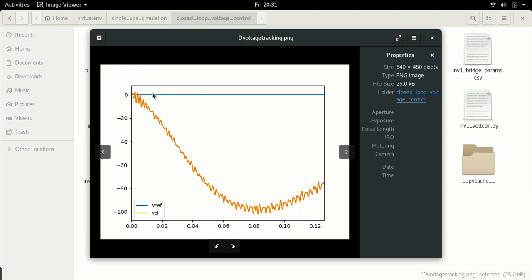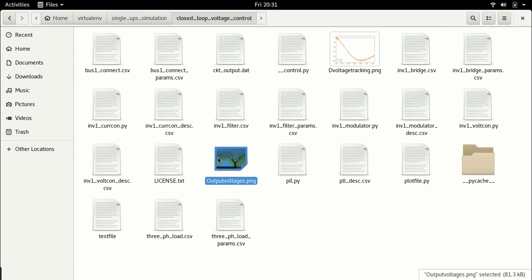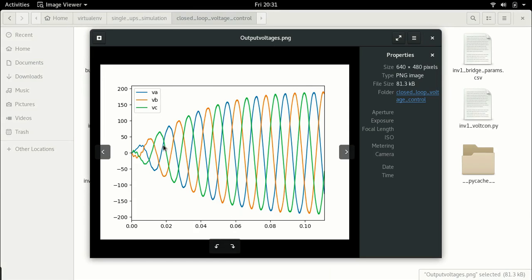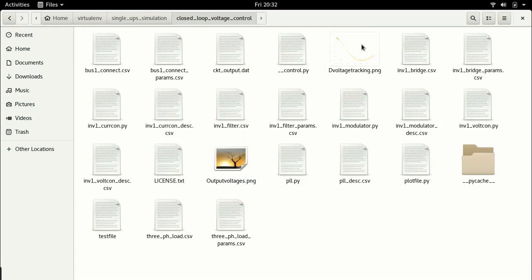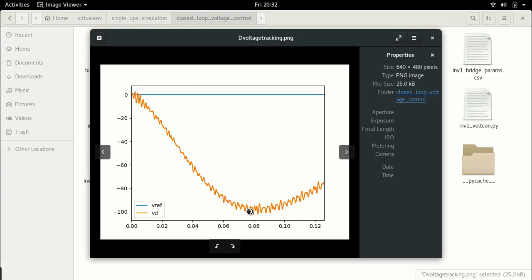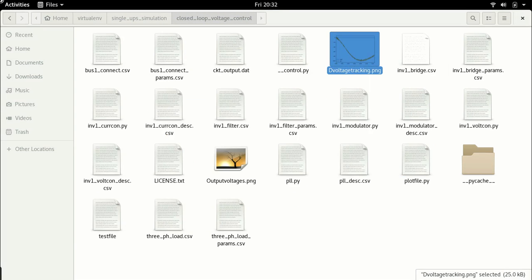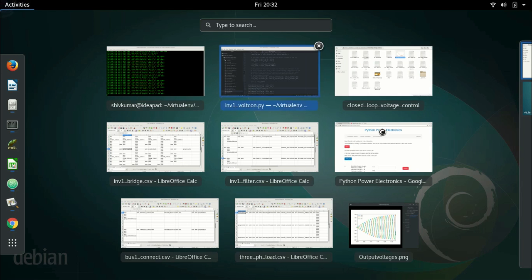And you see here, the blue line is the reference, the orange line is the actual. So you see how misleading it is. If you look at this voltage, it gives you the impression as if it's actually tracking. It's increasing gradually, right? And you see it's actually going close to 170. So you get the feeling it's tracking. But when you see this, you see it's not tracking. We are not there yet. As I'll show you later, it's getting there, but it's not there yet. All right. And now let's add the other one and see what's going on.